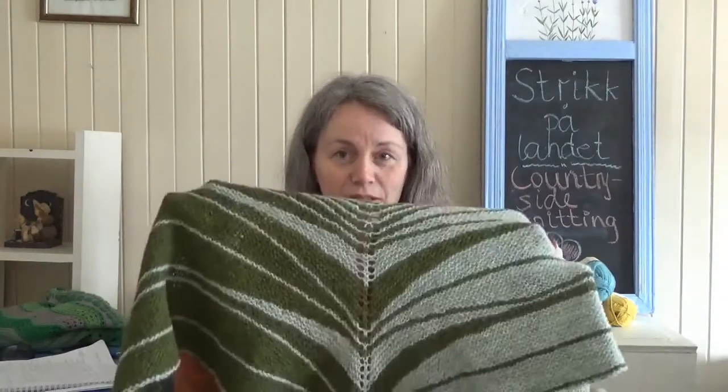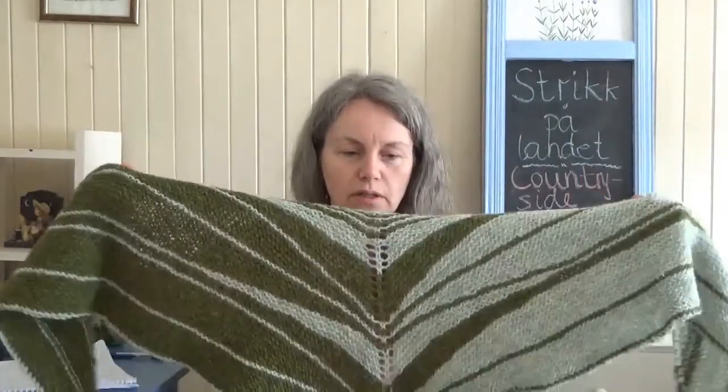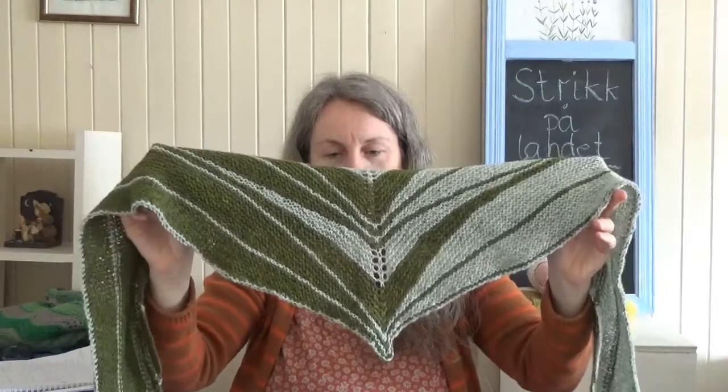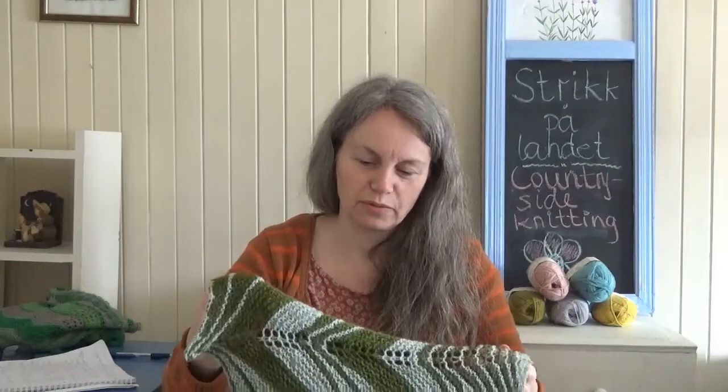And she had this shawl with her, and also the Ritual shawl by Mars was there so I could see them. So I made this and another one, and the other one I have sent to my sister-in-law, so I haven't got it here. This is Finul. It's light and not too big, but you can go on and have repetitions and have it even bigger. This is so fun. It looks like a cake when you take the dough and make one with one white and one brown, with vanilla and chocolate. Really nice pattern.